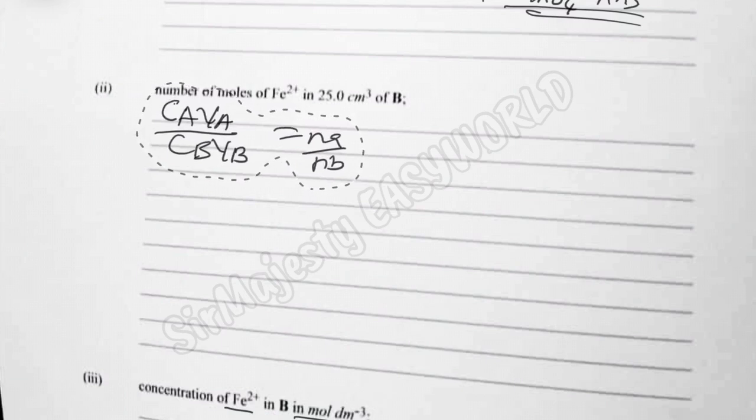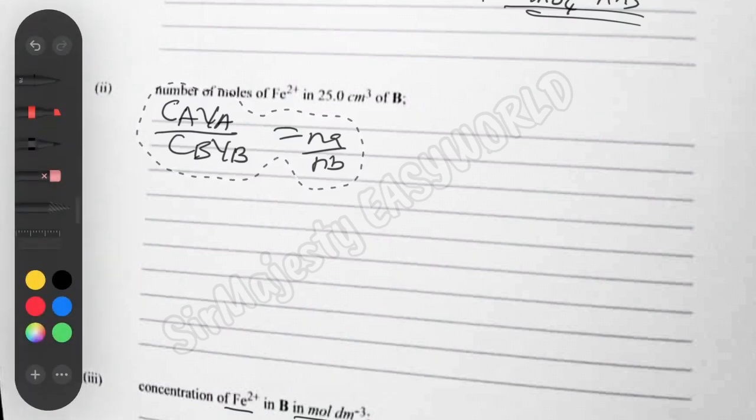Okay, now let's go on. I hope you understand, they place the cat before the dog here, so it's going to give you trouble if you don't know. But this is what is obtainable, unless they had mentioned the molar mass of the iron tablet. We could then use the formula which says that mole per dm cube is equal to gram per dm cube all over gram per mole, meaning molar concentration is equal to mass concentration over molar mass. But here they don't give it. We must use CAVA to get the strength of B in mole per dm cube.